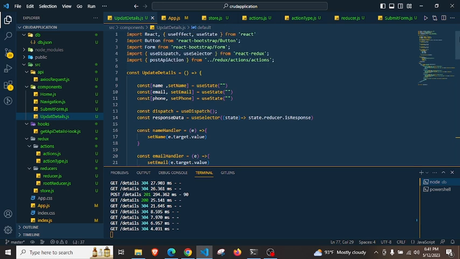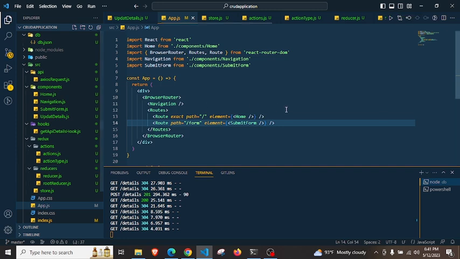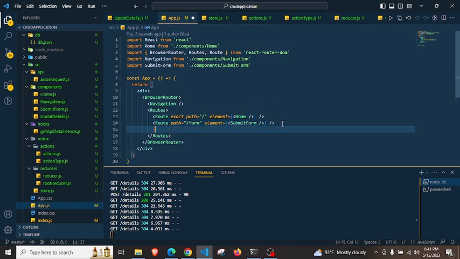After that go to app.js. Into app.js import updateDetails.js and add a route.